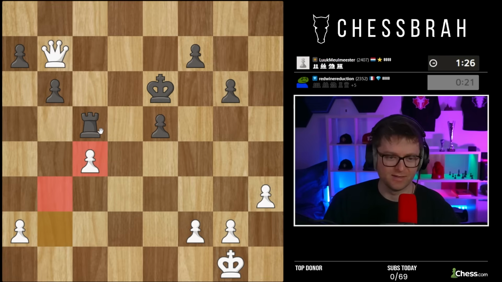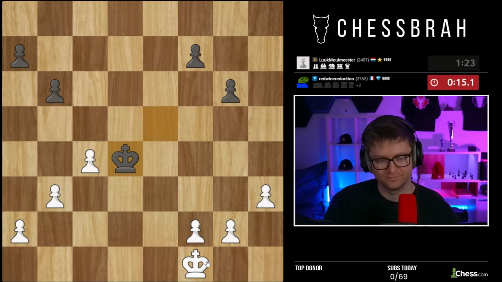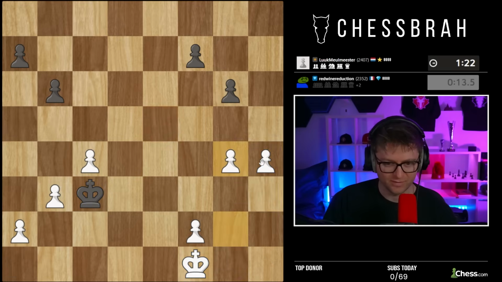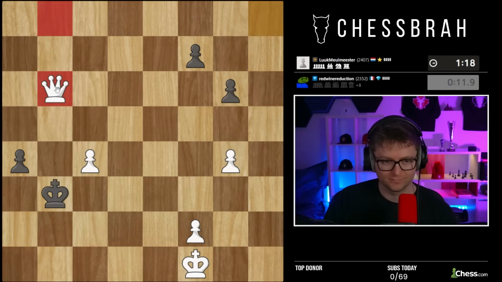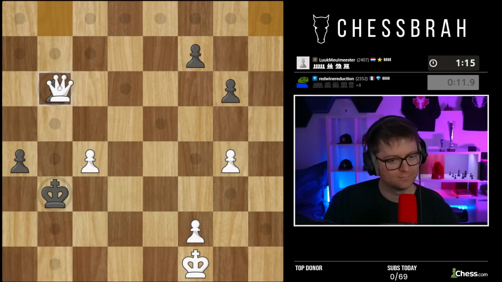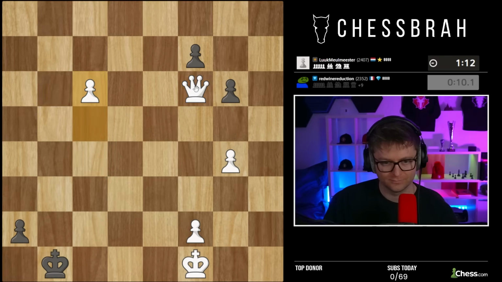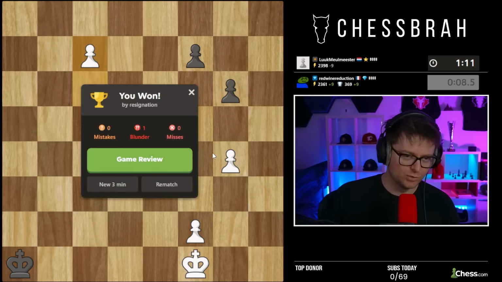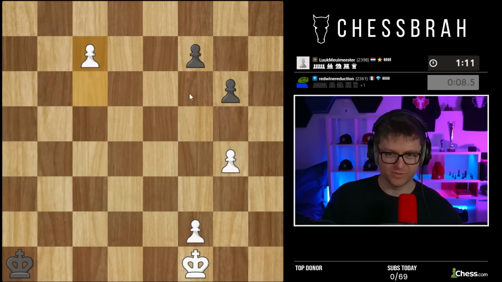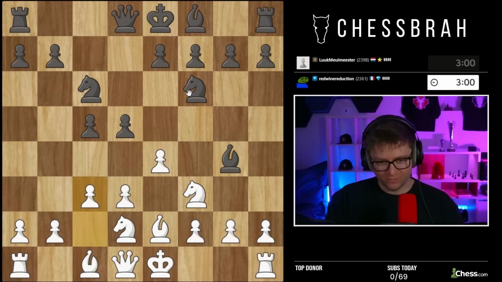Just b3. I mean, yeah, anything should win here. Take that check. Can also take here. We have the h pawn here, so. GG. Well, fortunate that he fell for a simple tactic that made the game much easier after that. Wasn't much in this game.